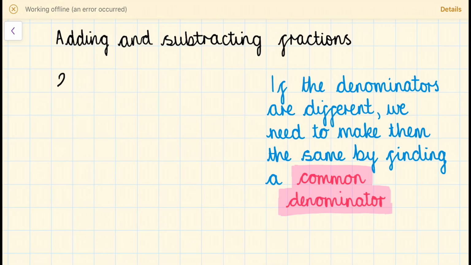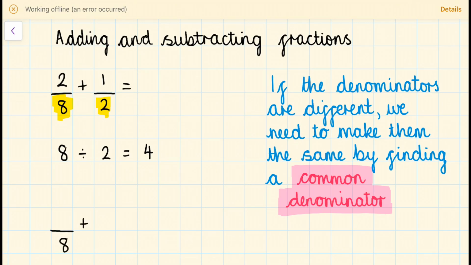We're going to have a look now at another example where we need to find a common denominator, but it's slightly different. So in this one we've got 2/8 and we're going to add that to 1/2. Now the reason that this is different is because I did say that the easiest way to find a common denominator is to multiply the two numbers together. So you could multiply them together to get 16. However, we can see that 2 is a factor of 8, i.e. it goes into 8. So we can turn them both into 8ths instead of 16ths.